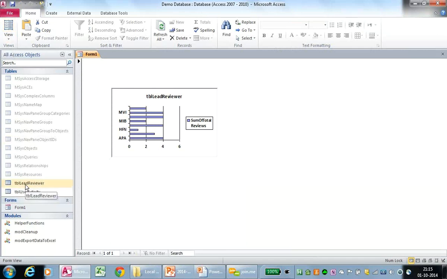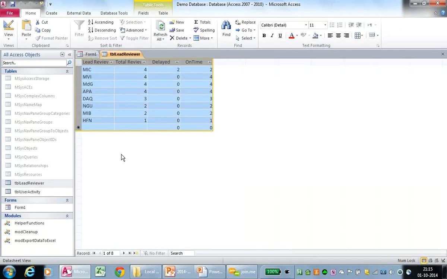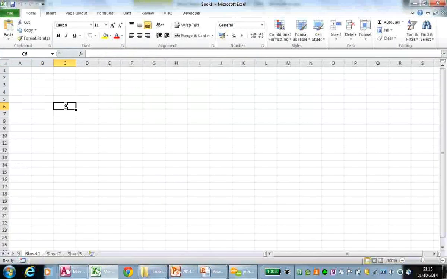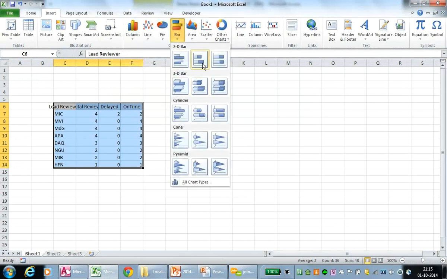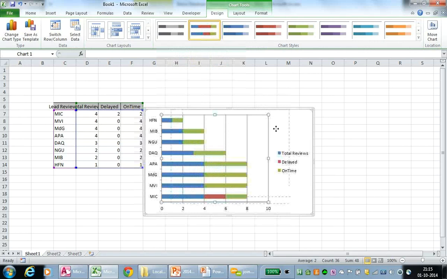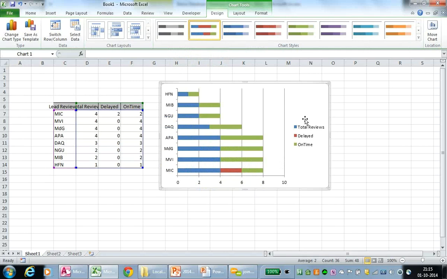Take an example of taking the same data I just had, putting it into Excel, and just using the chart with Excel to create a bar chart. Already here, I think what we're looking at is much more fancy. If you do want to make charts in Access, I know that Crystal Long, another Access MVP, on her YouTube channel recently posted a video on how to make and use charts directly in Access. I can recommend going to see that.